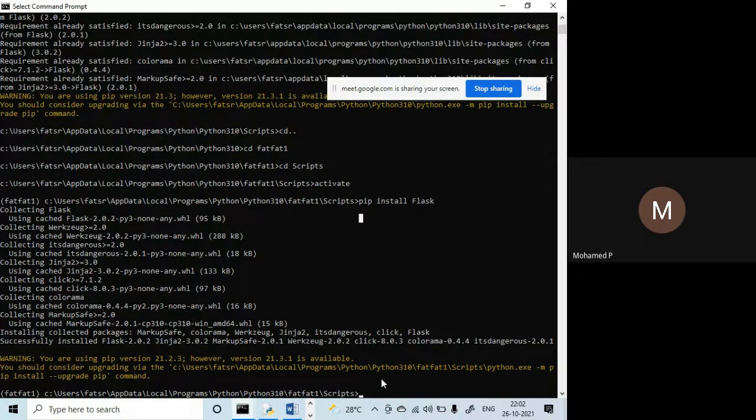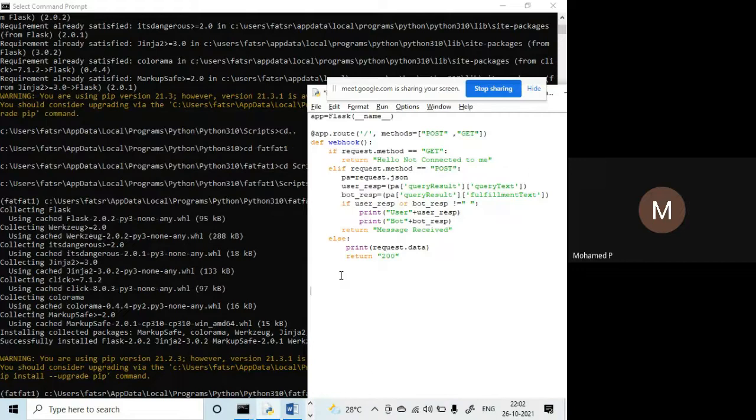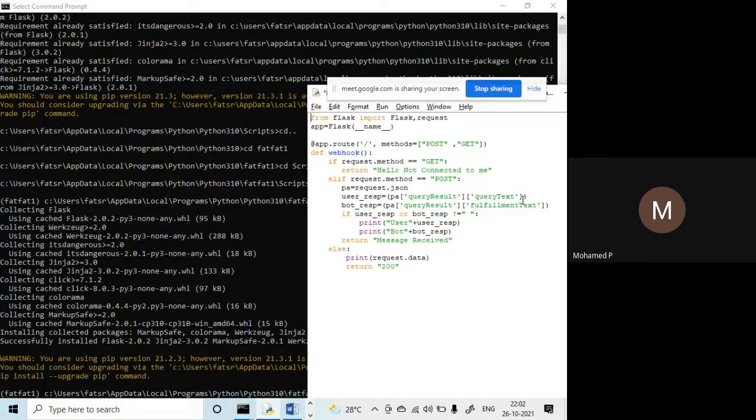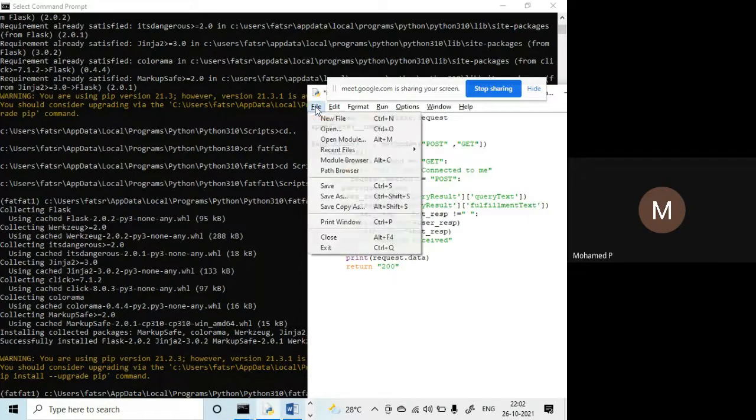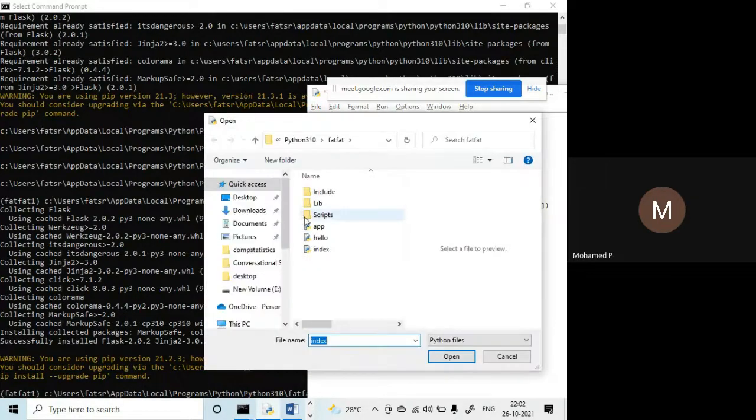Now we are going to write the Python program to run this Flask. For that, open IDLE. In that, let me first try with one simple file. The name of the file is hello.py, right?